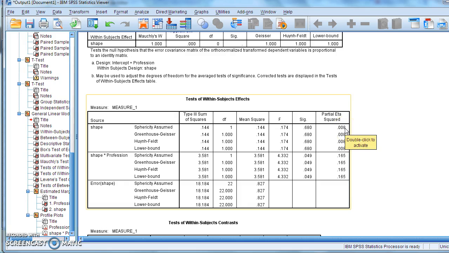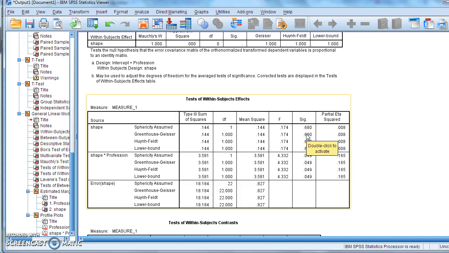And a very small effect size. You don't need to report effect size if the data are non-significant, because we don't treat it as an effect. You only need to report effect size usually if you found a significant result and then you want to see how big it is. The first step you have to get over is significance; the second step, then, you might want to report effect size. So no effect of shape. But there is a shape by profession interaction, just 0.049, which just scrapes below the criterion. It's slightly lower than 0.05, so we might want to say that that interaction is significant.